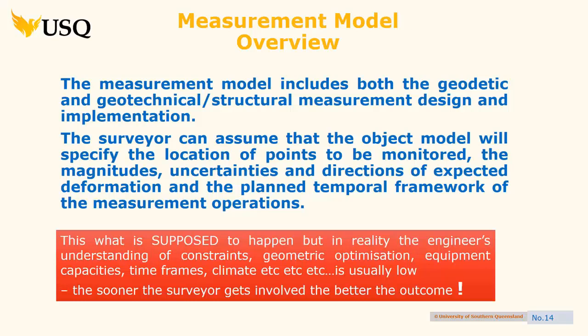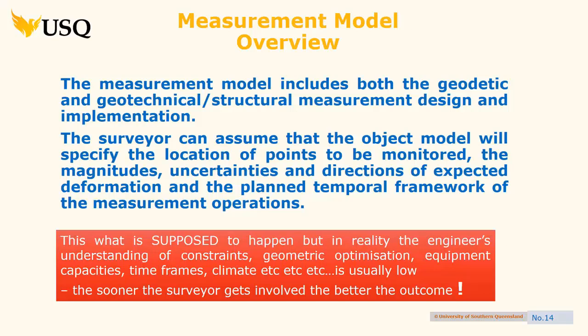And that's why I put on the bottom that that's what's supposed to happen. In reality, engineers don't understand, to the level of surveying, things like constraints, geometric optimization, equipment capacities. They think you just buy a total station, you go on Gumtree and just get one. They don't understand there's a whole lot of varieties there. The climate, because climate affects our measurement, the surrounds of it.